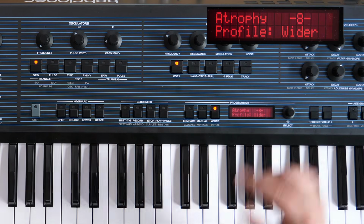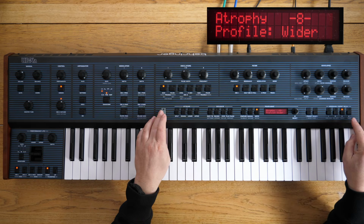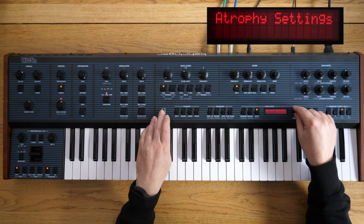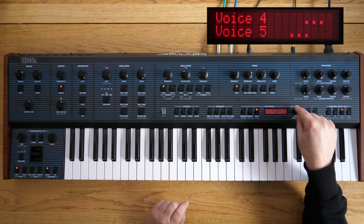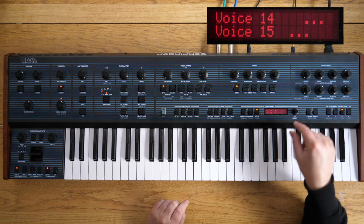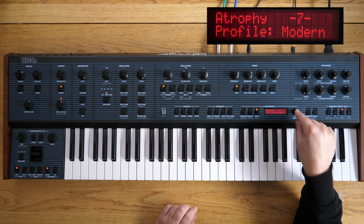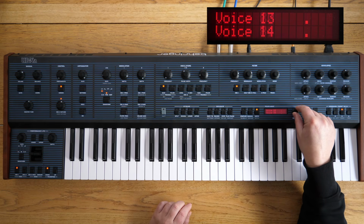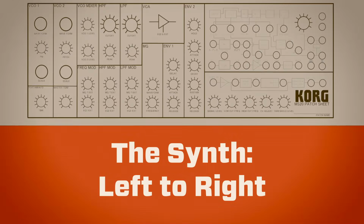Yeah, really interesting. And while we're on the Atrophy, maybe just show you the panning modes as well. So this is on wide. If we go into the stereo panning, we go through each of the voices, we can see the panning on them. So that's wide. If I go into another vintage mode, so modern, and then I go into the voice modes again, stereo panning, it's changed. So the voice panning is linked to the Atrophy.